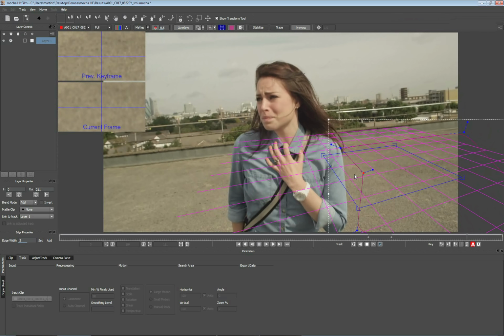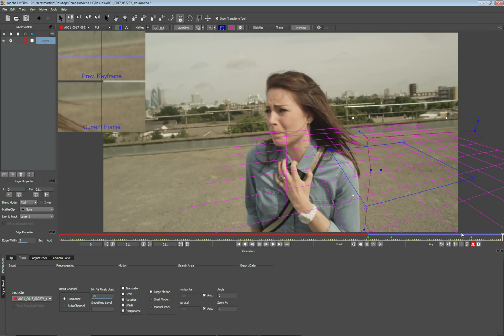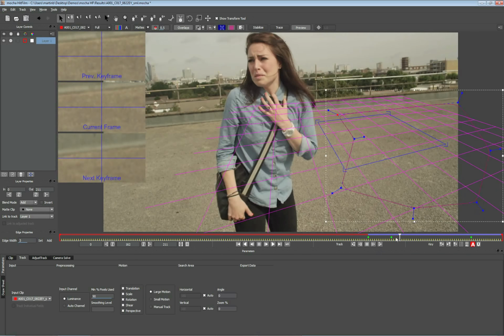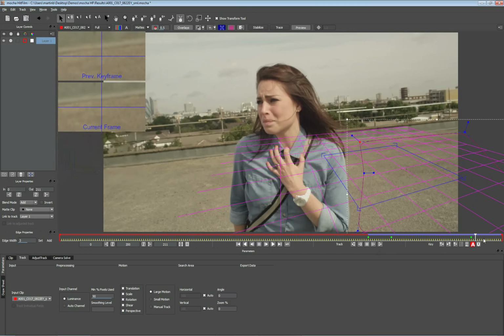So here she's starting to get a little bit close, so I'm going to stop there and just move the shape over a little bit more. So with that part tracked, we can just scrub back and forth between this section. So you can see how that shape is animating, but my tracking data is remaining locked down quite nicely.